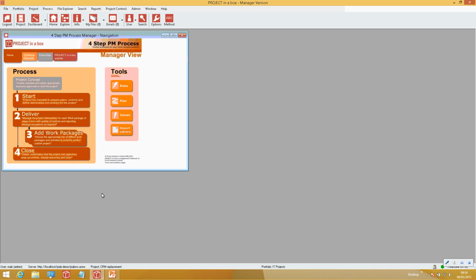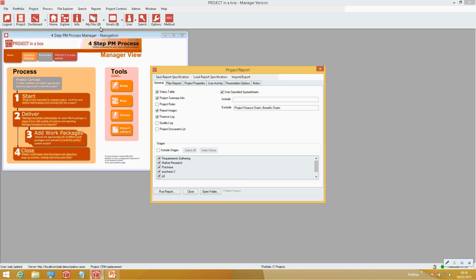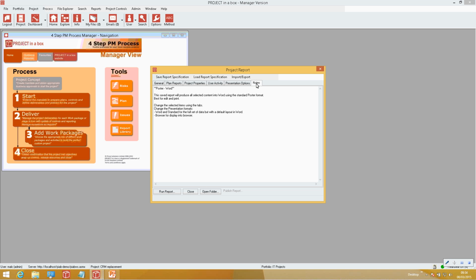What we want to look at here is particularly the changes to the reporting in general. So this project's been running for a little while with some data in, which is a more useful exercise. Let's pick the project report form first. Now this form has changed a little bit. In particular, we've got the notes field on the end here, and this tells me something about what this current loaded report is going to do. Of course, if you save your own reports, you can save your own notes, giving people some guidance about what they're going to get, how they can change it, etc.